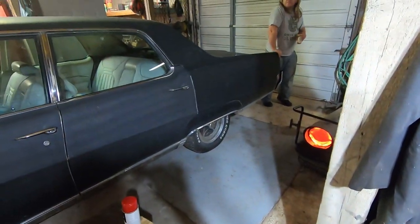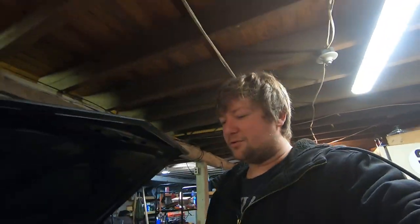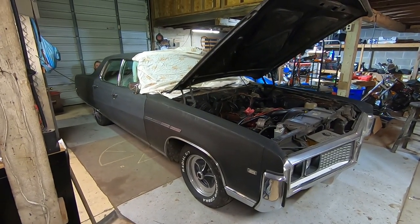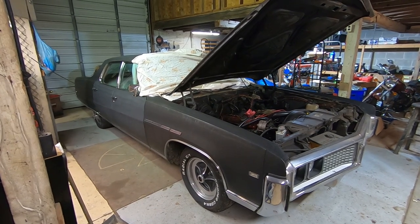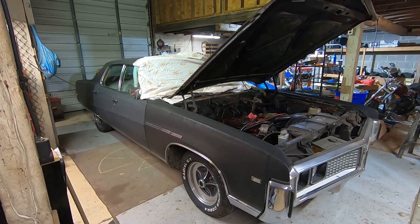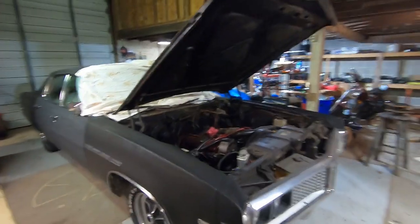Shocks. 90 pounds of air and it didn't come up. I mean, it came up a little. What do you want? This is a classic bar taxi. The whole time that this car has ever been on the road, that's pretty much the only purpose this car has served, is being a bar taxi. Now she's coming up. Take it to 120, man.